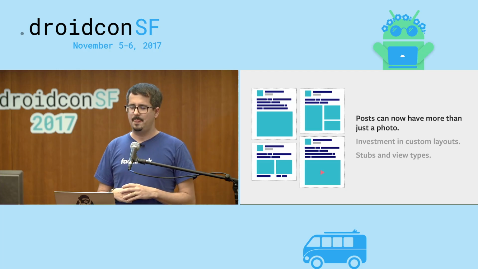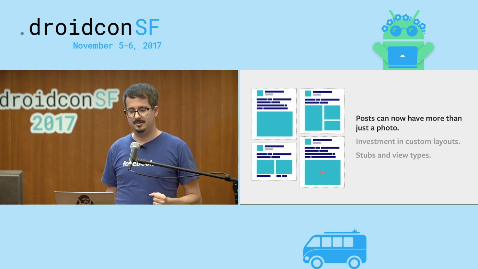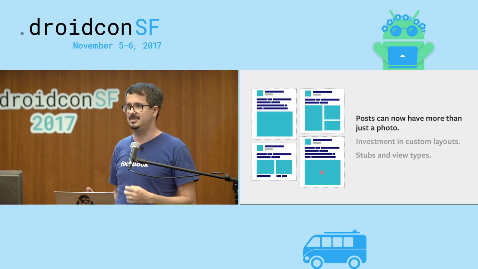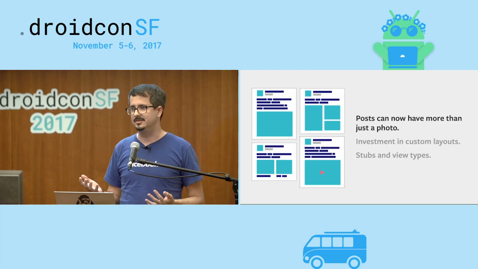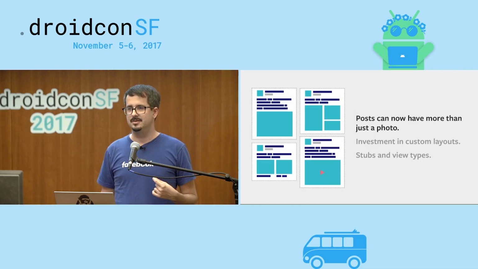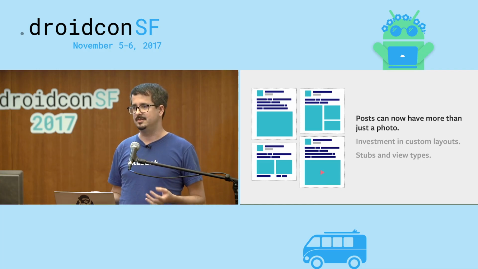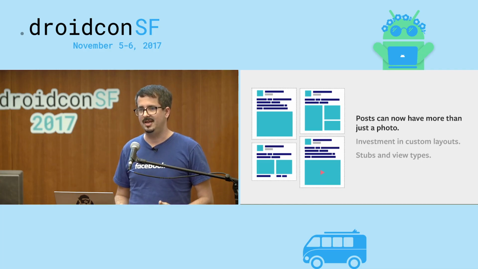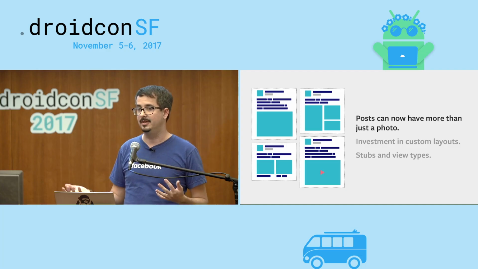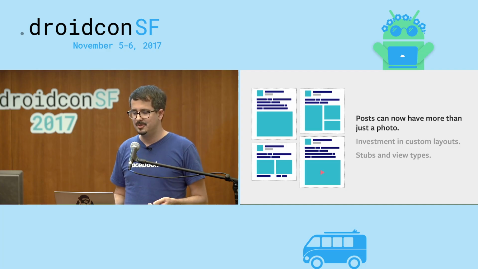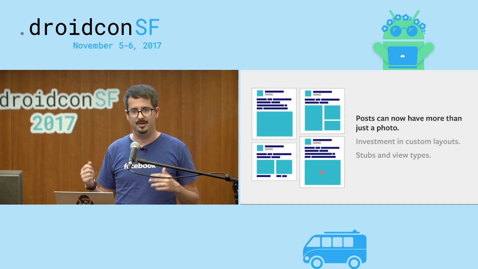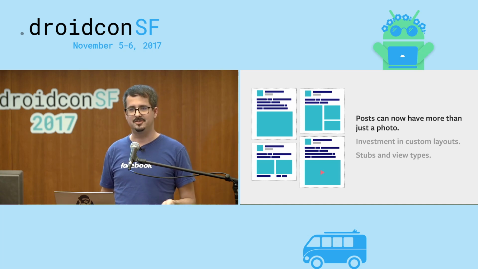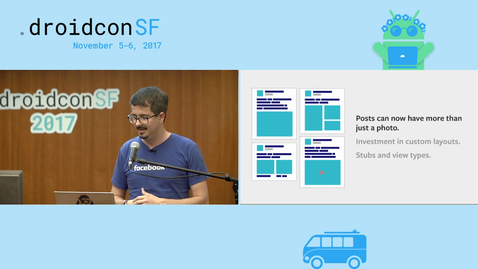So you have a few options here. You can start thinking about having each of these types of posts in different view types, but then you have a very redundant recycling model because a lot of the content in each of these items is shared. You would have a lot of replicated, duplicated views in memory if you do that. So you decide to go with a very simple system where you just have stubs for the different variations in each view, and you go with that.